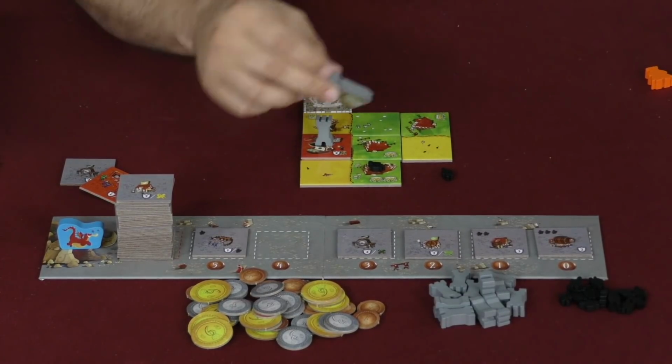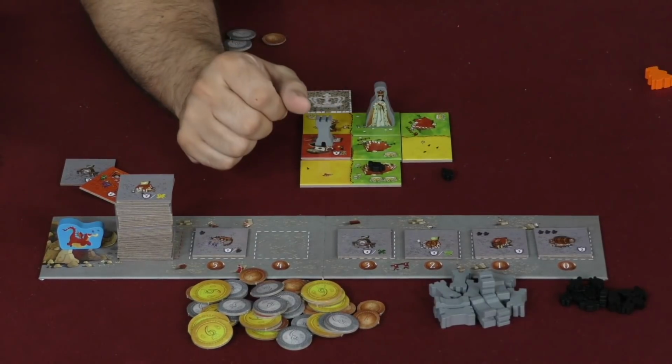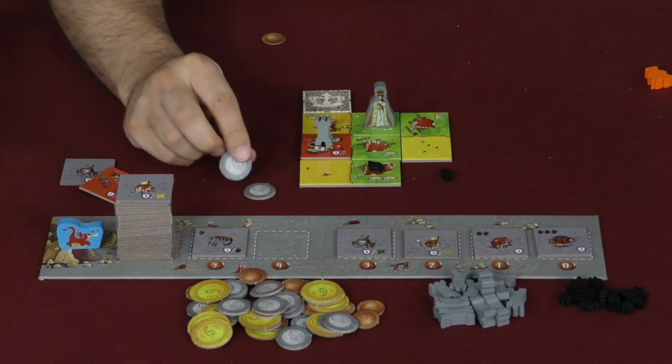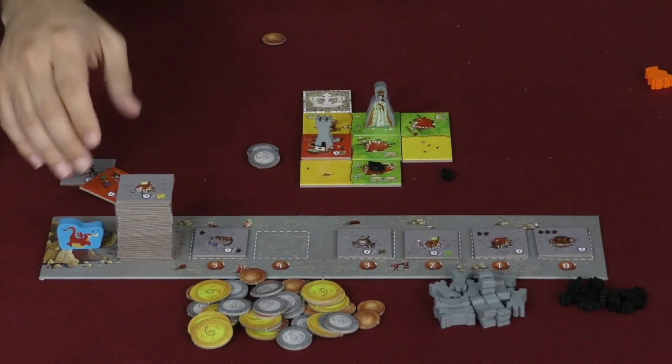And then I could put the queen somewhere, probably here, because it's the biggest place to get an even better multiplier. And that's pretty much it. Of course, I would also score my money. 3 is 1 victory point, so that would be 2 victory points right there. That gives you an idea of how the game works.